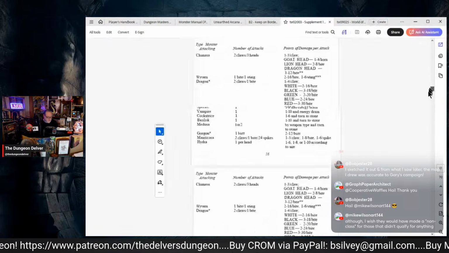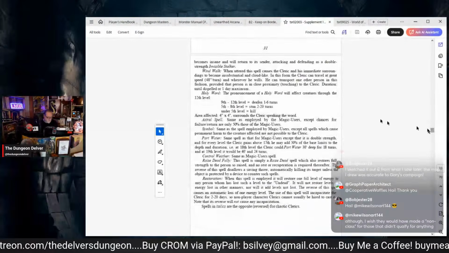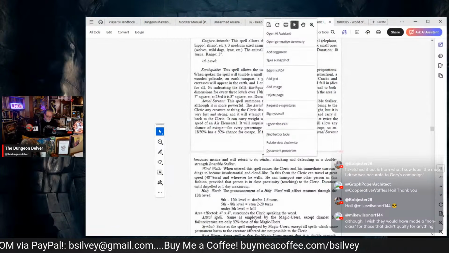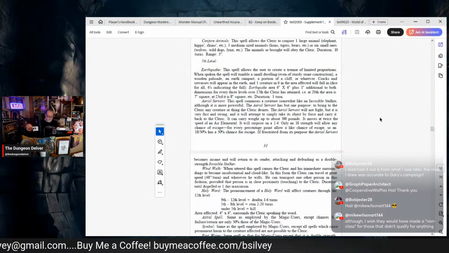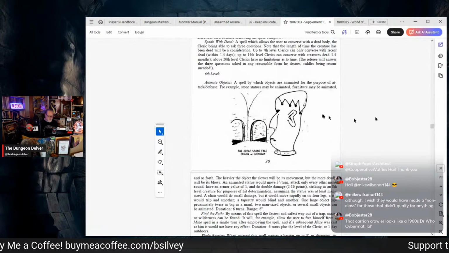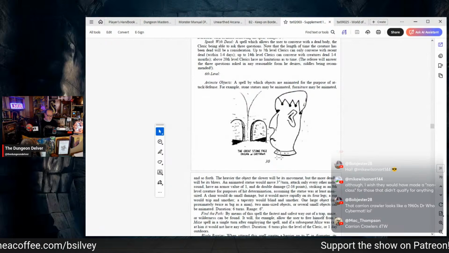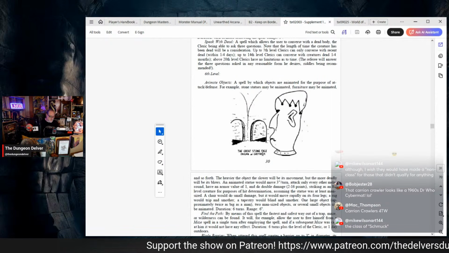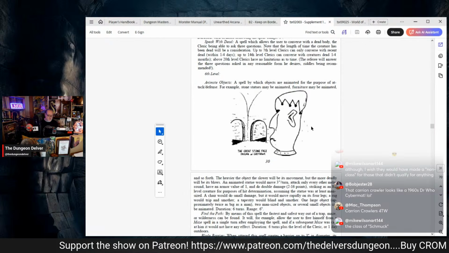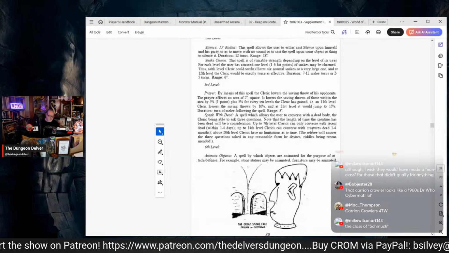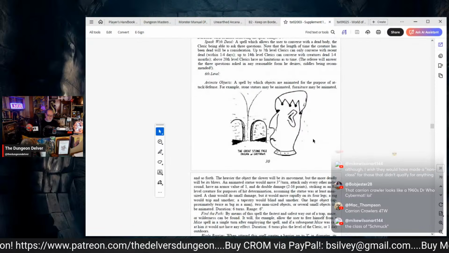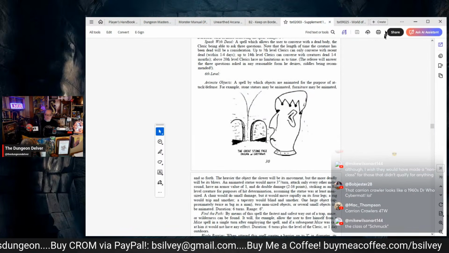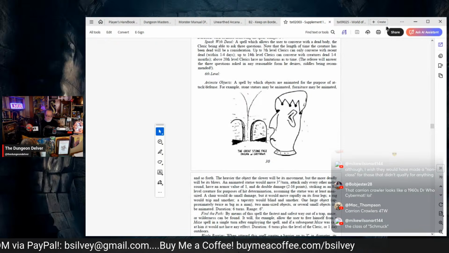This, oh, did I scroll past it? Let me see if I can find it. And of course, I dropped my mouse. This is the sole Greyhawk lore in this entire book. The Great Stone Face Enigma of Greyhawk. There's no text under it. There's no text above it to say what it is. I will tell you guys the lore of this.